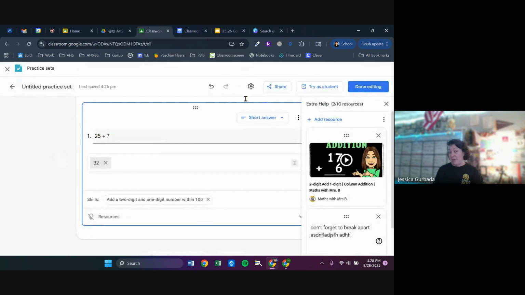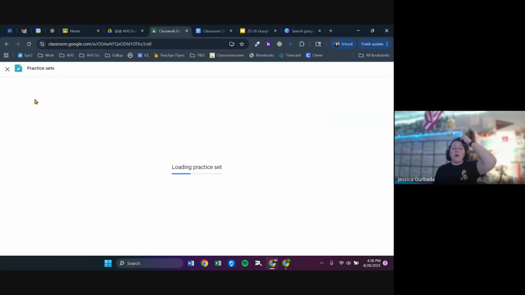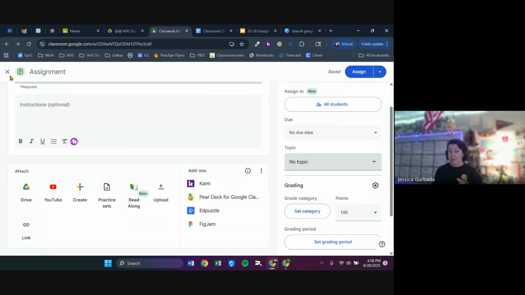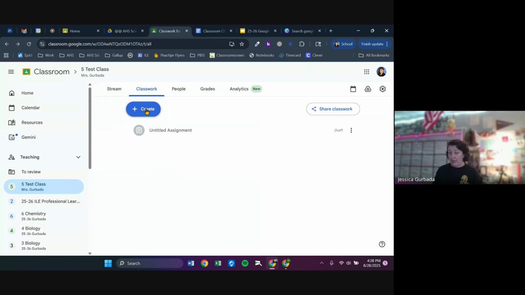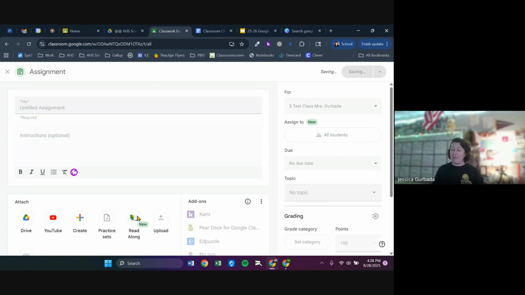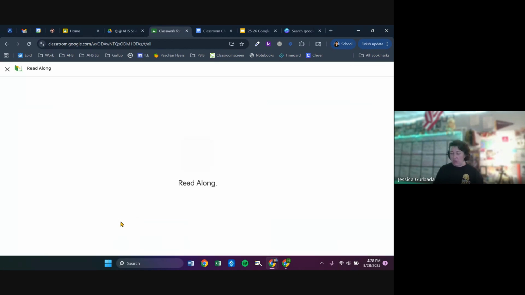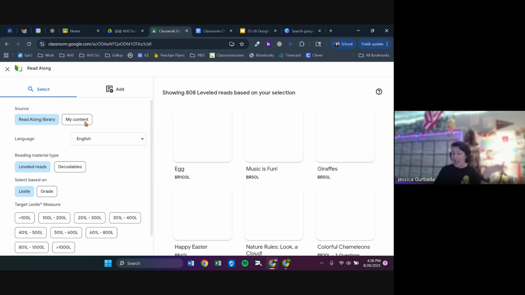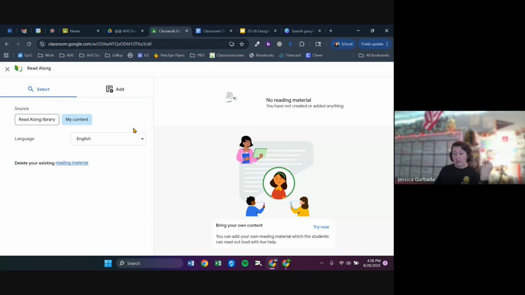This might be an option for you. One of the other really cool things that I can't wait to try out with my chemistry class, because they're all learning English, is a read along. I've looked at it a little, and I don't see anything specific to chemistry, but I think I can pull in my own content. And so I can have them practice, which I have to look into some more. I don't know this part.